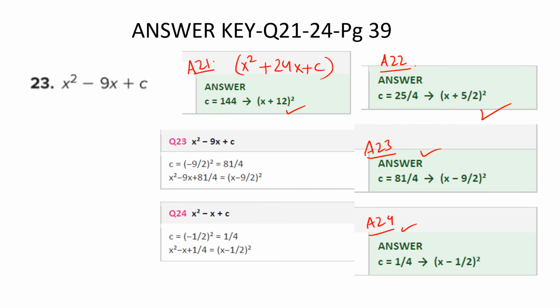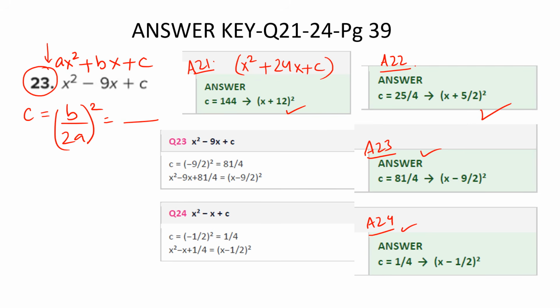Okay, now because it is a little different and there is fraction involved, I will do one question of this type for you, question 23. So step 1, find the value of C, which is (B over 2A) whole square. This time you will see it will come fraction. Compare, get your A, B, C. So your A is 1, your B is minus 9, and you have 2 also. So do the square. If you see, the value comes out to be a fraction, which is (9 over 2) whole square. This is the value of C.